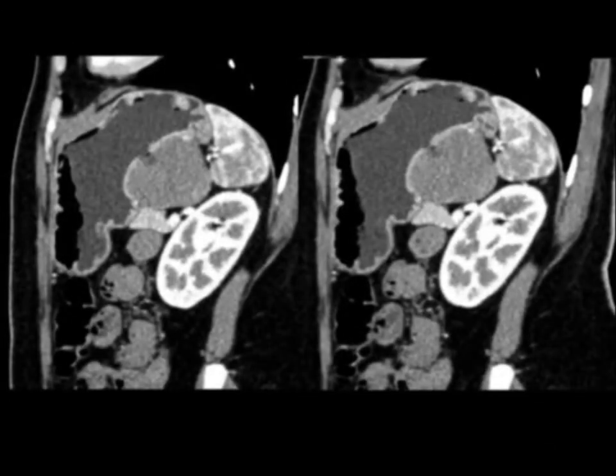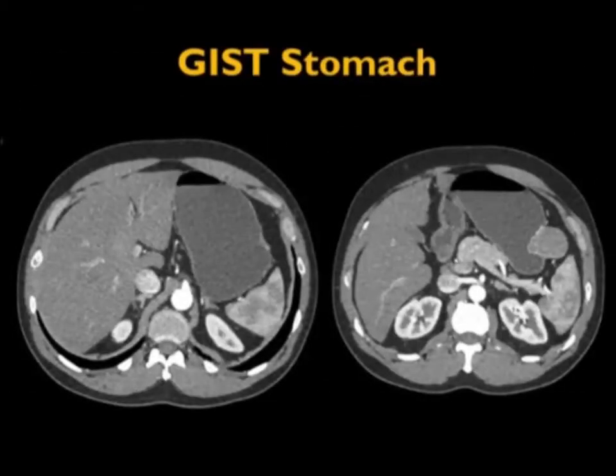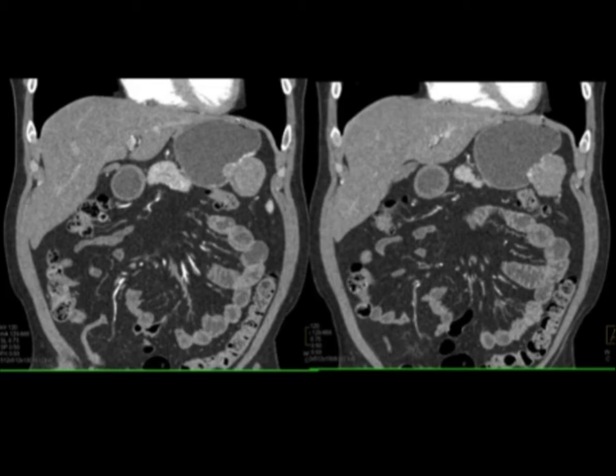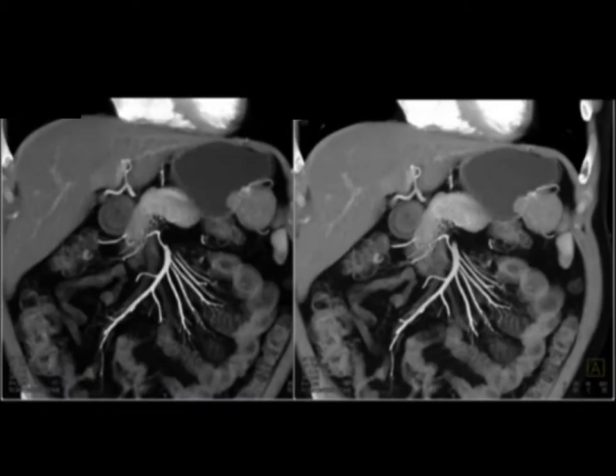You can see this case has some intraluminal component, but the majority of the component is extraluminal. Sometimes the majority of the component is extraluminal, even in a small lesion like this. This is one of the smaller GIST tumors. This is probably going to be benign. It's exophytic. This will probably be resected because of the chance of future malignancy or the chance of ulceration. Very nice example. You can see there's some enhancement at the very edge of the lesion, which is shown here as well on the 3D volume rendering.